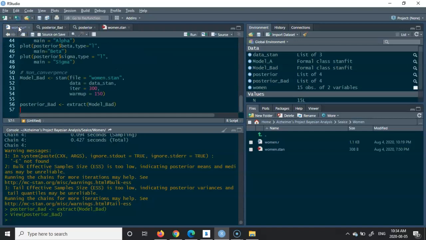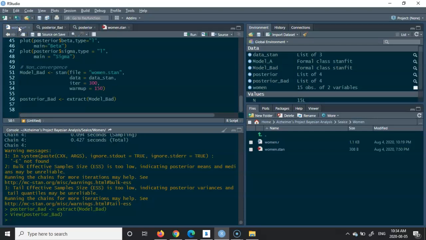Now, in order to show the diagnostics from the plots that we have to do for each individual parameter, I'm going to go ahead and do that. First of all, as you saw before, I'm interested in having all the plots in one single space, on one single page. So I'm going to create this par mfrow equals c(1, 3).